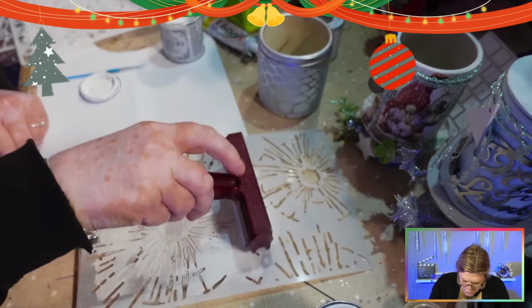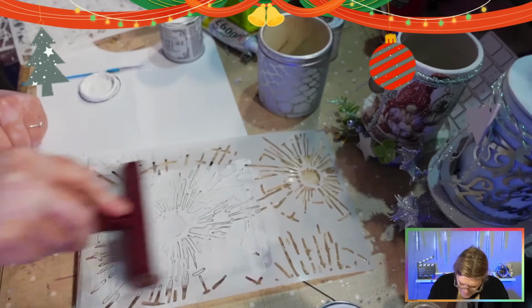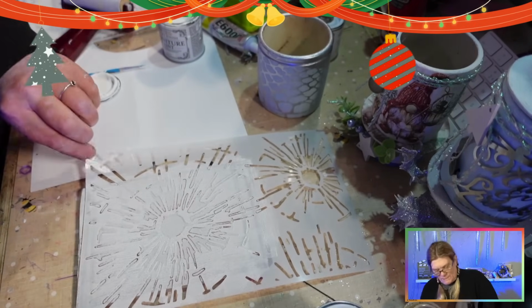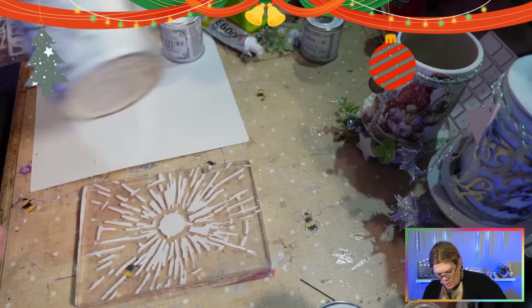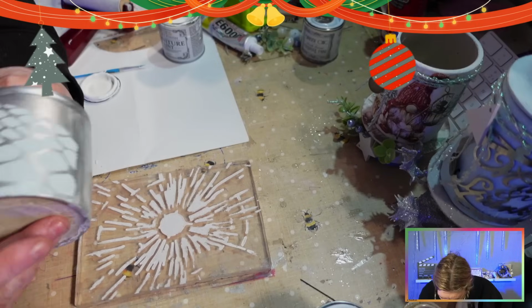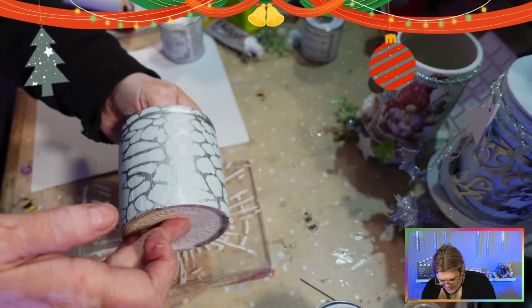I think these are called brayers if you want to look them up, these rollers. Okay, lift that stencil up. Let's get our pot. Where should we start? Well, I might just go either side. Let's get the middle of that. Okay.